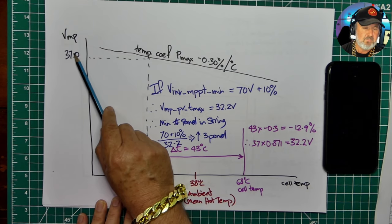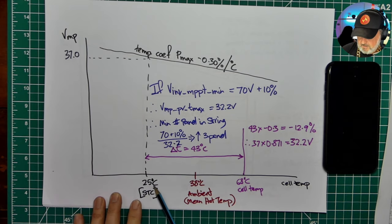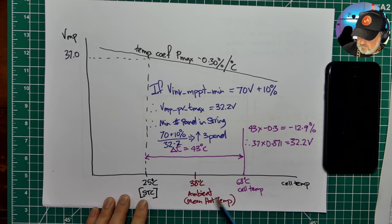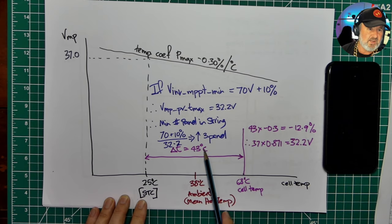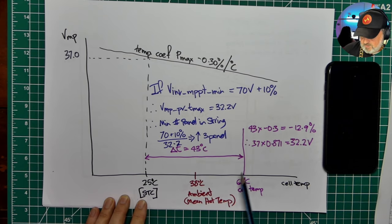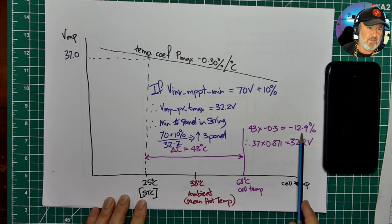A solar panel is pretty linear on current over temperature, but with voltage, that's where it changes. As it heats up, we lose power. And so when the air's at 38 degrees ambient, the cells are going to be a whole lot hotter. Generally, cells are 25 to 35 degrees hotter. So in this case, looking at the magenta, I've got 43 degrees rise from test conditions. And so this is probably a summertime temperature at 38 ambient. That's pretty hot. We're losing 12.9% of our power.